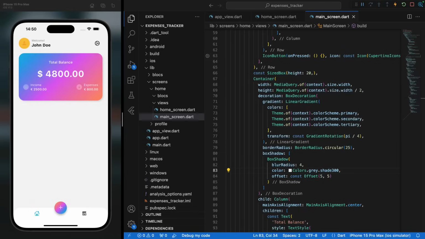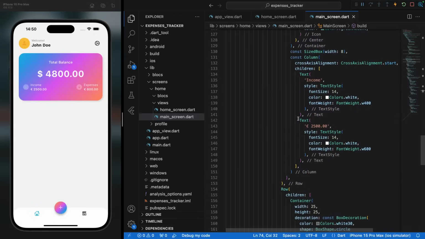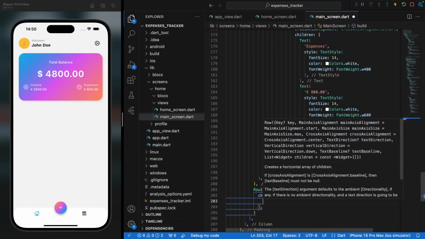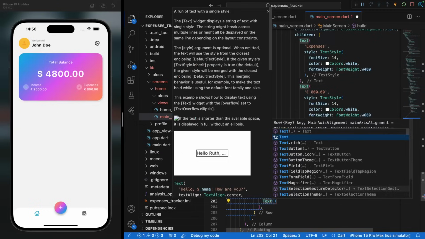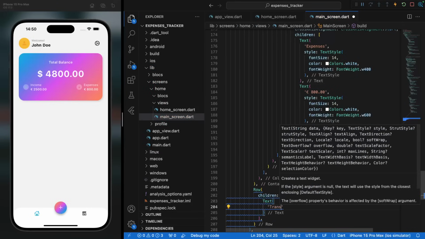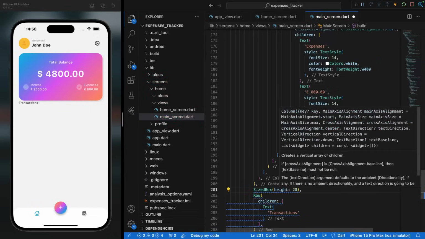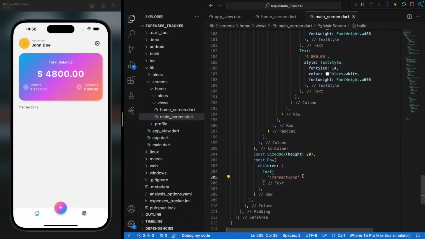All right, let's continue then on our expense tracker app. Let's deal with the transactions now. At the bottom of what we've just created, we're gonna add a row that takes some children that never change, with some text. Here we're gonna say transactions. Save that. Yes, that's good. Add some SizedBox. We said 20 earlier, so we're just going to keep it consistent. That's the main key every time, you want to be consistent in the choices that you made throughout the app in order to keep the same vibe going.